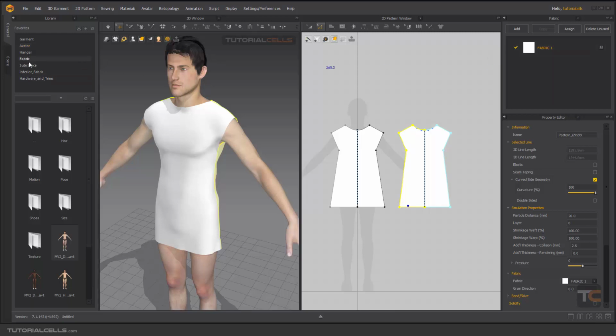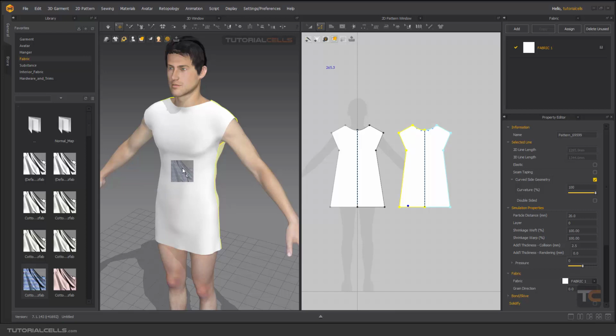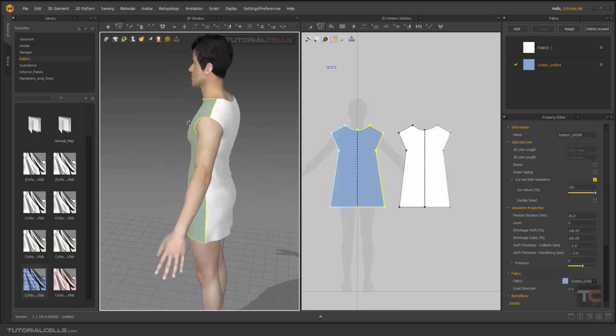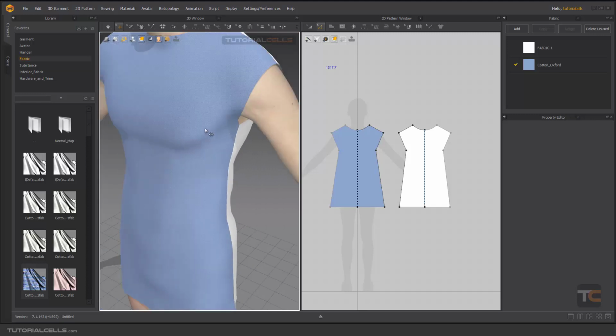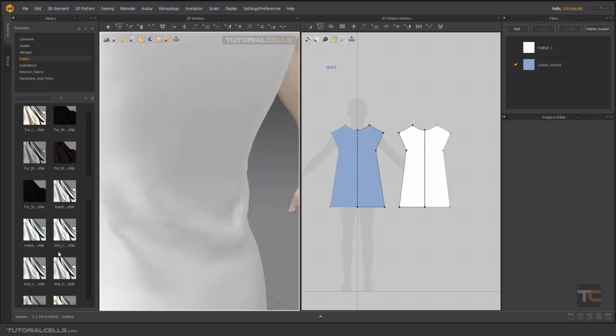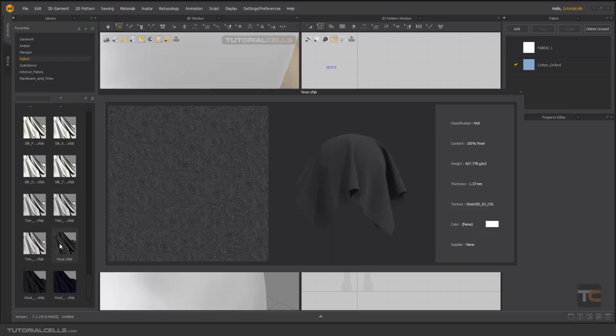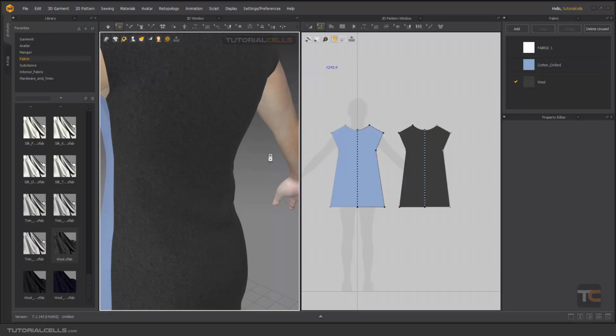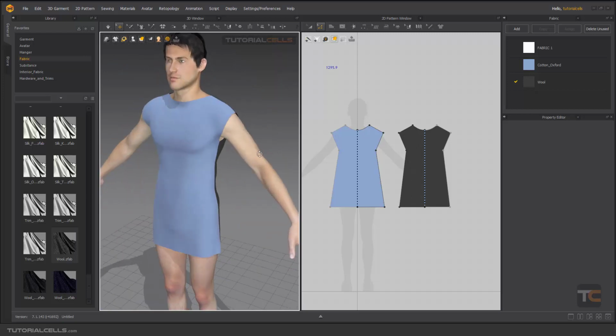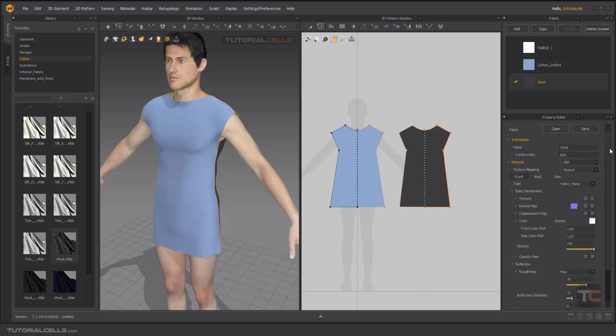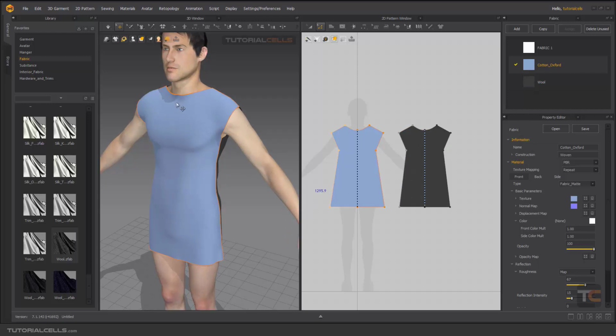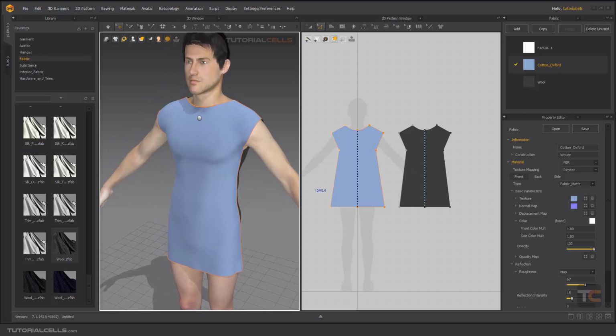But here you can go to the fabric and assign, just click and drag from your library and assign a different pattern to your fabric. Interesting, for example. As you can see, we have a huge library of patterns that you can go in here. For example, this wool. And in the properties editor, you can edit your texture, normal map, displacement. Nice. You can do everything here. Your cotton, as you can see. And then you can export it and render it in other 3D software.